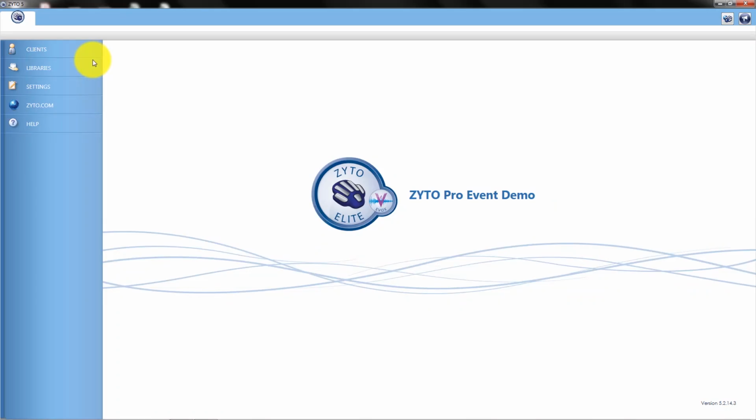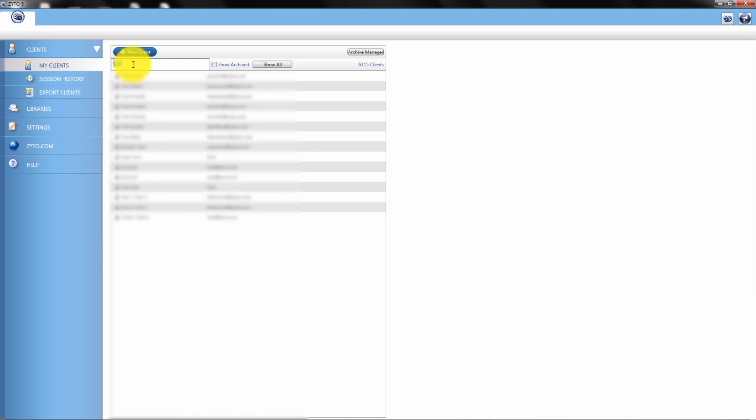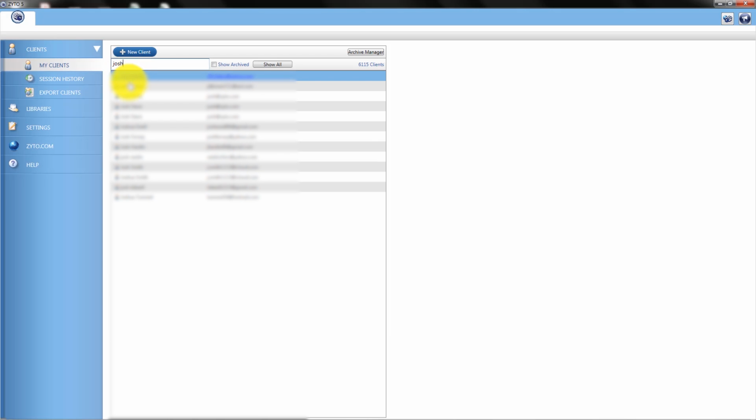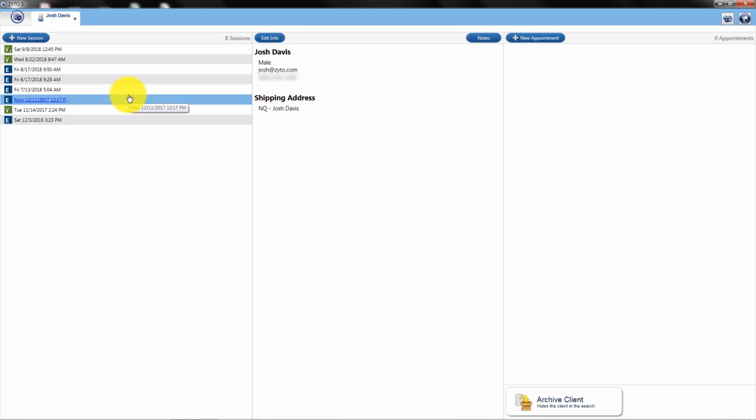So what we're going to do is start with just choosing a client. Go ahead and click on the Clients tab, and then you enter their name underneath the area that says New Client. So Josh, go ahead and enter in, say, a test name or your own. Yes, that's always good. And once you select the name, then it's going to bring you to this field.